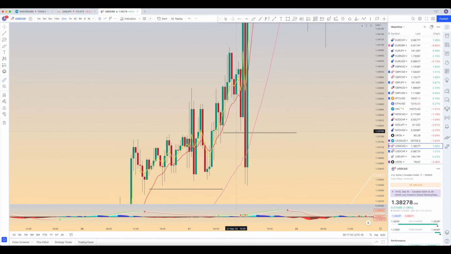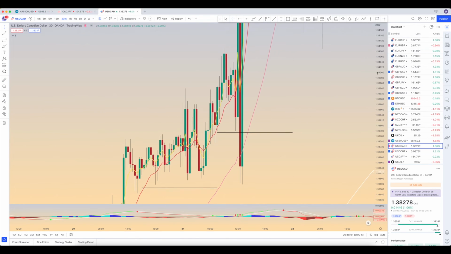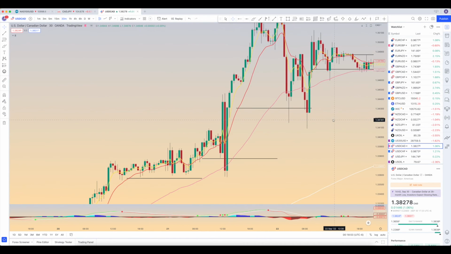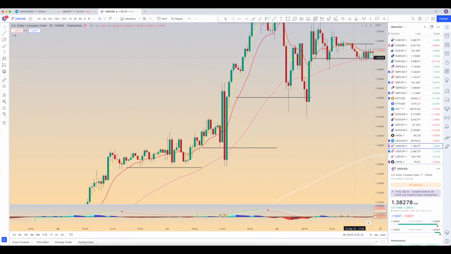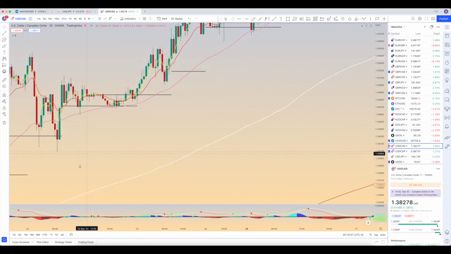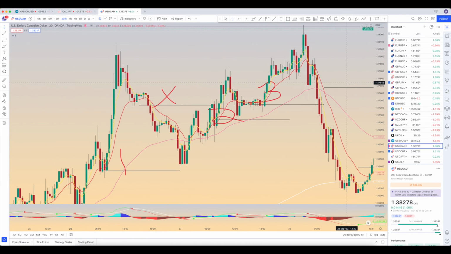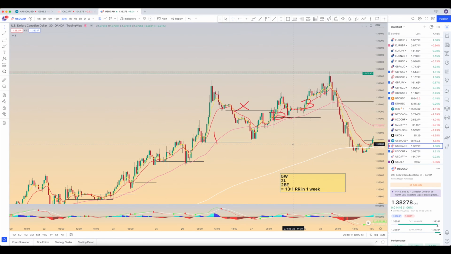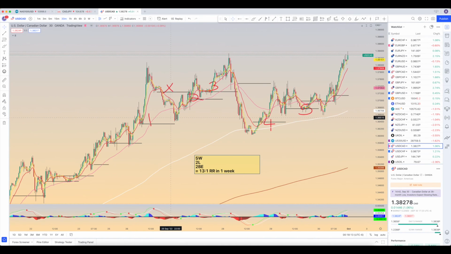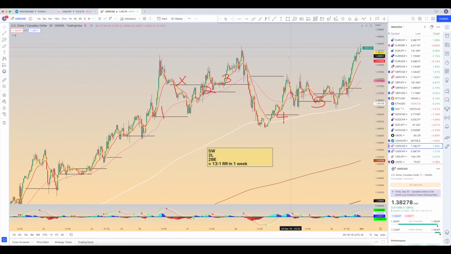Sometimes if you set it right here, that half pip or something like that, that could trigger the trade. So just be cognizant of that. If it does trigger the trade, just make sure you adjust your levels. But that's really it, folks. I'm not going to jump into the rest of this. This isn't a lesson. This is just to show you how these trades would have gone throughout the week.